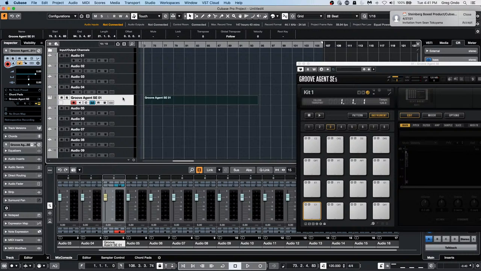Now, Rewire is probably a bit of a dated technology at this point. I'm not sure it's ever going to work on the M1 processors on Apple. But it is a way for two programs to synchronize between each other. But the IAC is an inter-application communication. So think of it as a software MIDI cable that could be used to route MIDI from one application into another program. So that's what the IAC driver allows you to do.